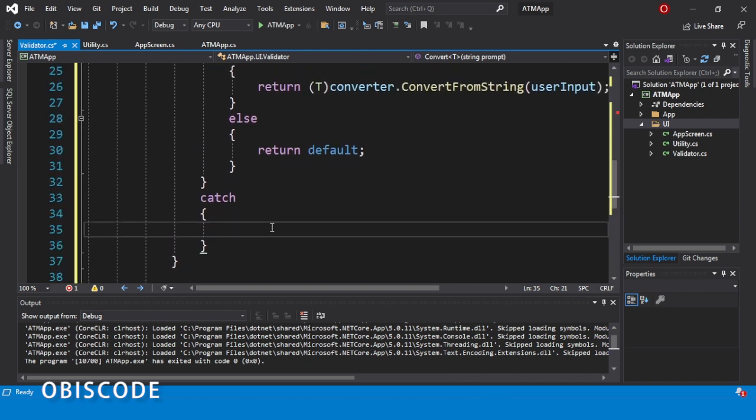So here in the catch statement, we're going to write an error message, which is Console.WriteLine: invalid input. Try again.